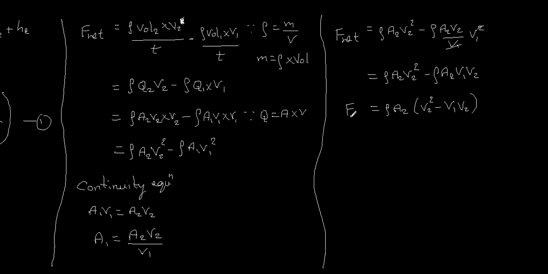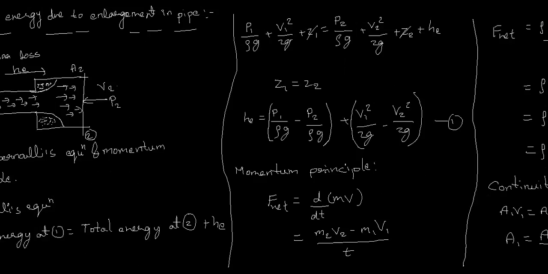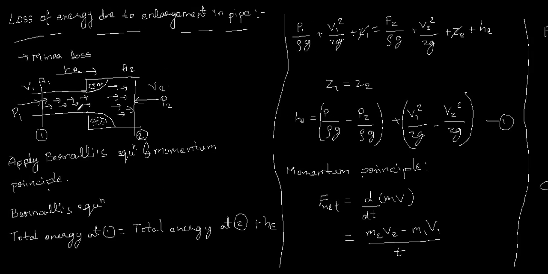So that is the net force acting. Assume this equation as 2. This is the modified rate of change of momentum, that is F net. Again I want to write the net force acting on the liquid. We need to analyze how many forces act on the liquid, so come to the figure again. When considering different pressures, due to that pressure a certain amount of force will be acting on the flowing liquid.